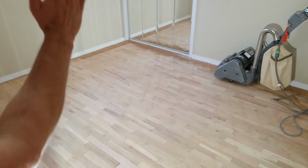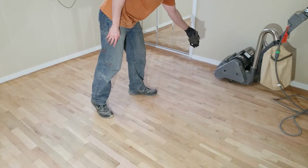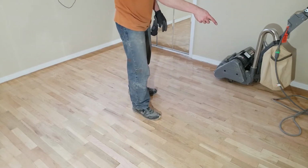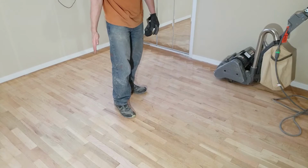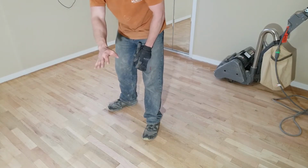The thing is, when I'm going with the grain, I'm going to split the room in half. So I'm going to go forward and back, and I'm going to end it right here. Reason being is that I need to blend it, but I can't get close to the wall because I'll run into it. So I'll get this out of the room when I turn the sander around and I can go up against the wall. When I get to my transition where I've already sanded, I'm going to overlap just a little bit.